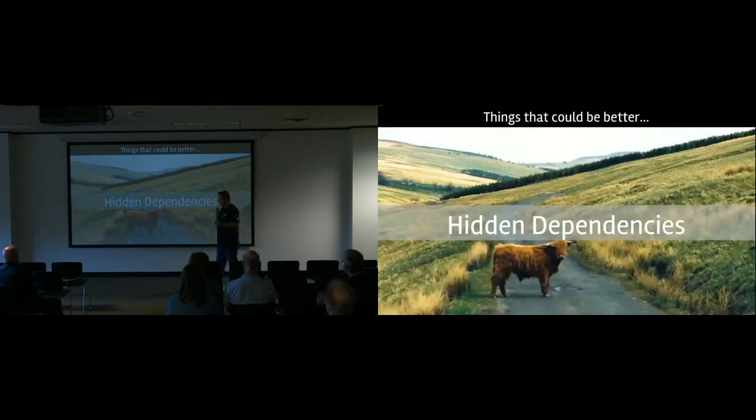Hidden dependencies. Hidden dependencies have never actually bit anyone in the past, I know from experience. Especially, I don't know, there's never been articles where the entire internet blows up about some package being removed from some node repository and it just breaks every node app. That would never happen, right? Because we won't depend on things that are off on the internet. We'll know very well about all of the dependencies that we have in our applications. We need to have better visibility into what our dependencies are and better control over them.